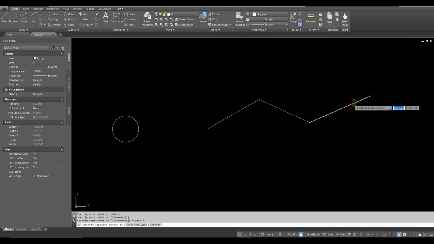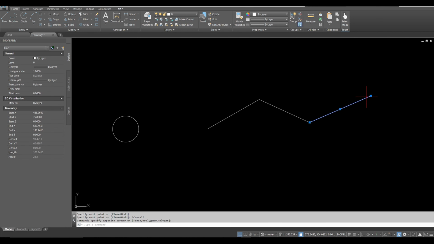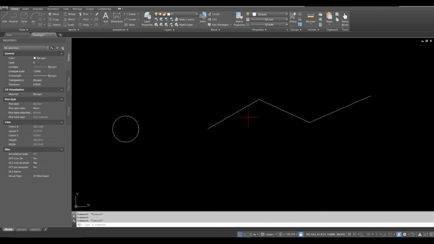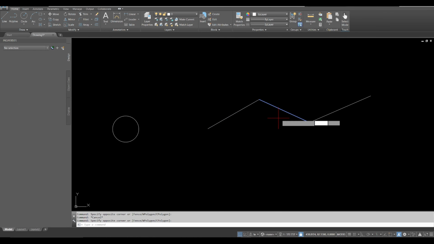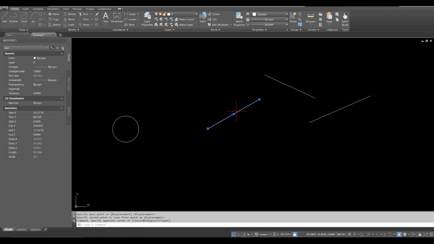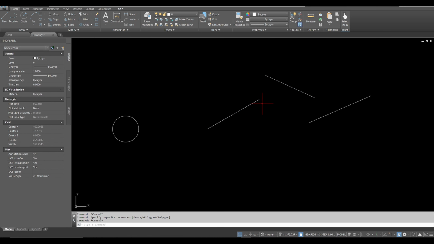If I click anywhere on this line, you're going to see that each of my lines is separate from one another, right? Even though these lines might share a vertex, these are actually individual entities. And those vertices just happen to be in the same place at that time.